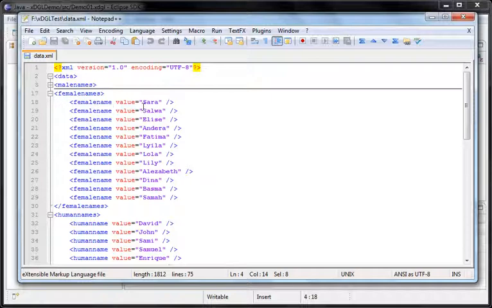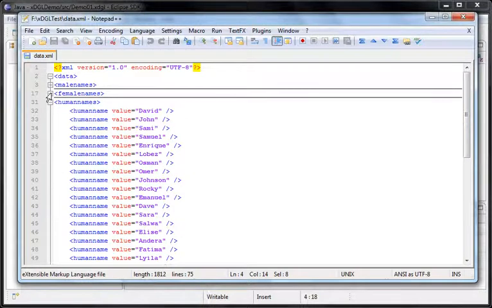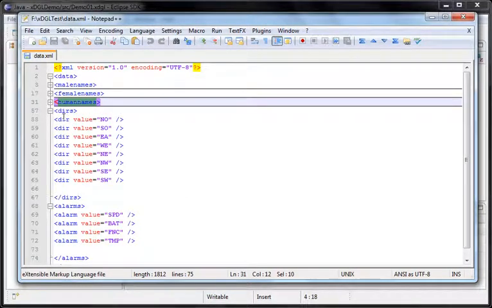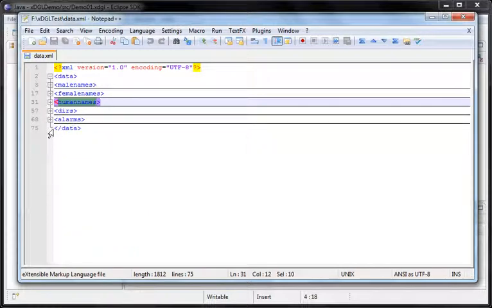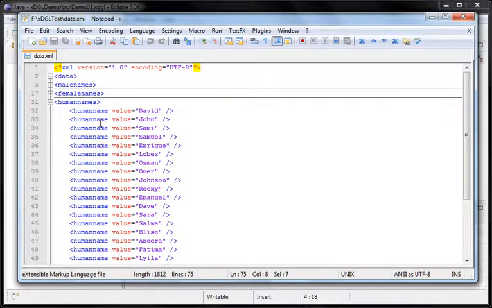I have a bunch of examples like Sarah, Salwa, Elise, Andera, Fatima, Layla, whatever. And I have a node called human names, which has a mixture of male and female names. And I have some other nodes, and you can put whatever nodes you want to use inside the data root node. So human name is a mixture of male and female.